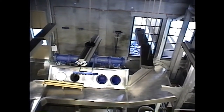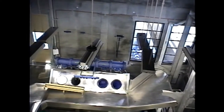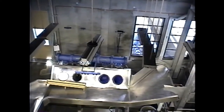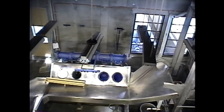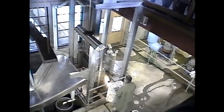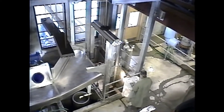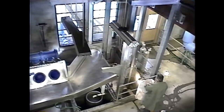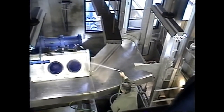The ones that are done spawning, they put them in the holding tanks. Then they ship them back down to the Russian River. And they head back out to sea. They're just about getting ready to bring the first load in. Army Corps of Engineers. They're getting ready to bring the load in. People are starting to come around. We got people all lined up on the rails. Fish and game.